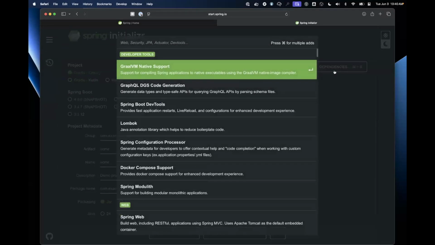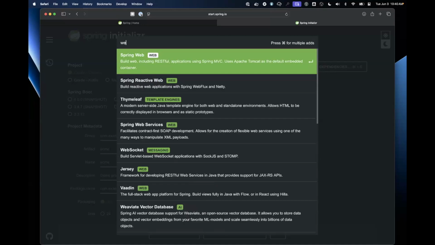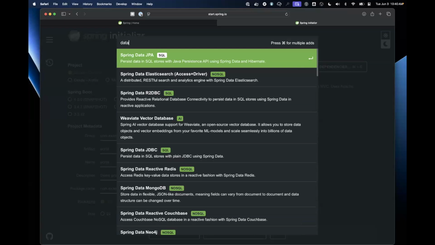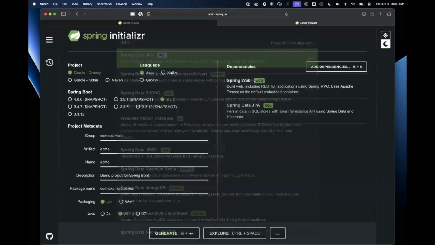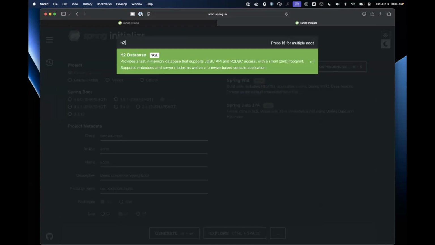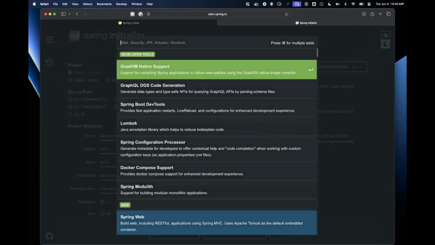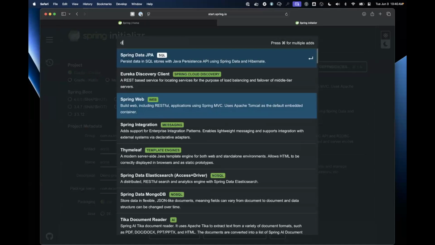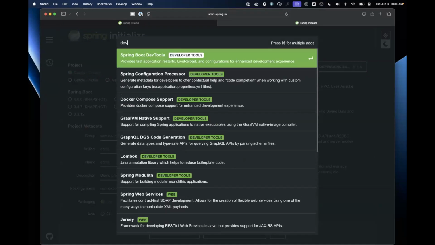From here, we can add our building blocks, our dependencies. So what we've just done will give us base Spring, but let's add the other pieces. So we want to handle web requests. So we will add Spring Web. We want to handle data. So we will add Spring Data using JPA, a very common API. We're going to add a simple database here. So instead of me having to run my own Postgres or MySQL database, we'll just run an embedded database for this example. We're going to add some management interfaces called actuators, which you'll see later for managing the application. And we're going to add Spring's developer tools just to make it easier.